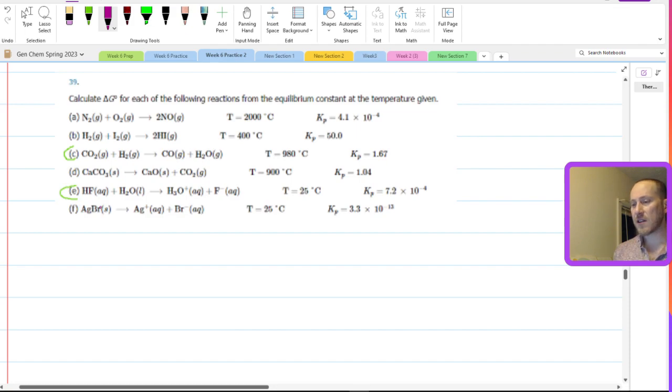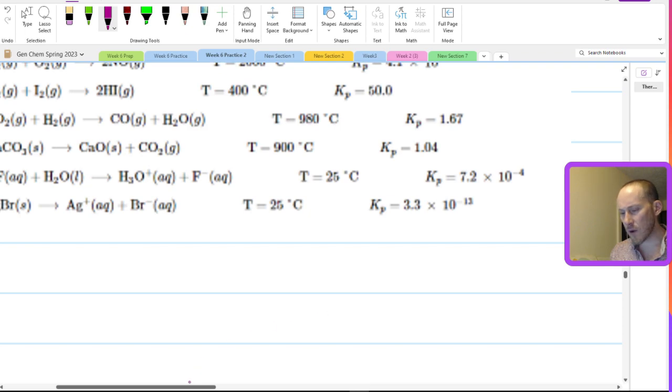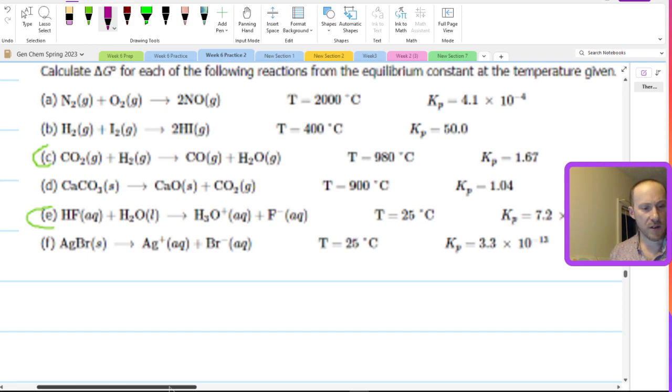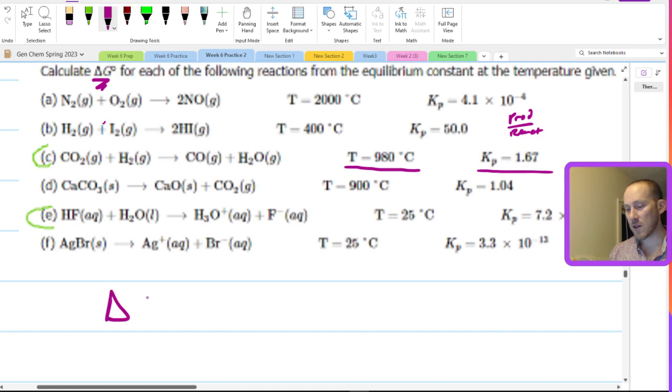So this is an ideal place. Sorry, this definitely scanned really weird looking. When I say scanned, I mean like screenshotted. So I apologize for the sort of pixelated appearance there, but this is the case where we're going to calculate the delta G based on the fact that we've been given a T, we've been given a K. In this case, it's Kp, so it's in terms of pressures, but it's still products over reactants. It's still the same thing as any other K in that sense. And we've been given it, so we don't actually have to do any work there. All we have to do is solve this little deal.